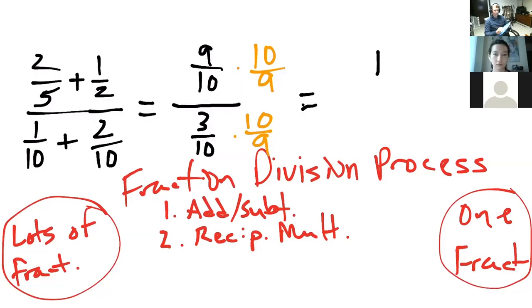We still keep the fraction sign, the division sign. And now we've got three-tenths times ten-ninths. The tens cancel. The three cancels with the nine. So, we give us one-third. So, we still have a fraction of fractions. So that's not terrible, right? But we still have to do more work. Yeah.